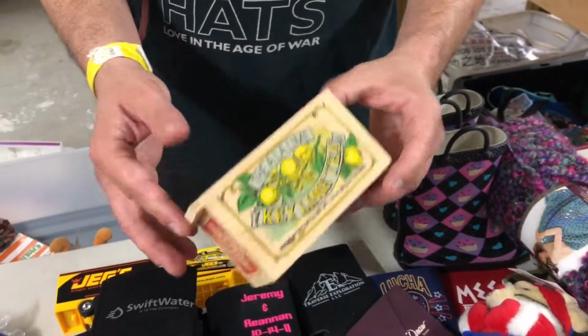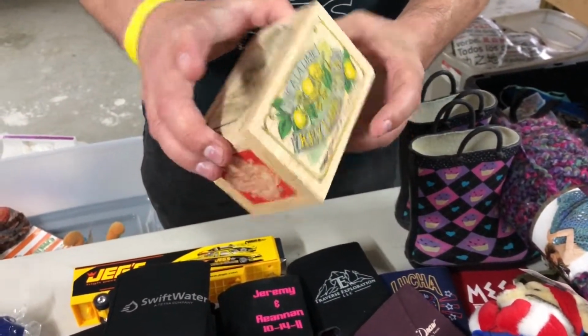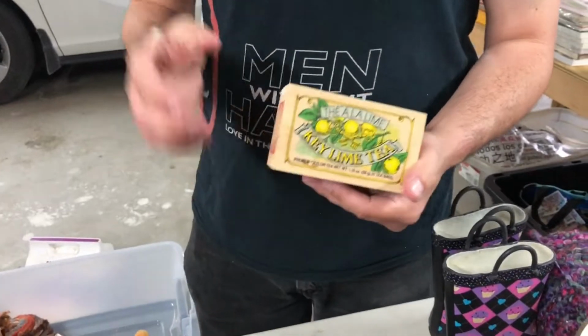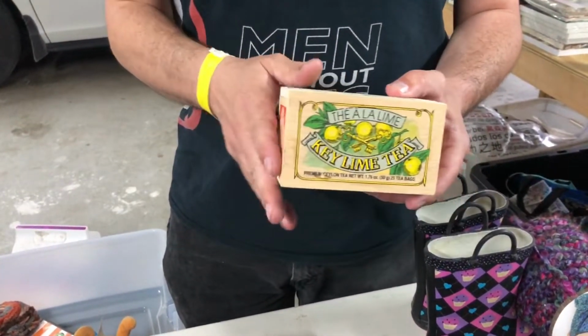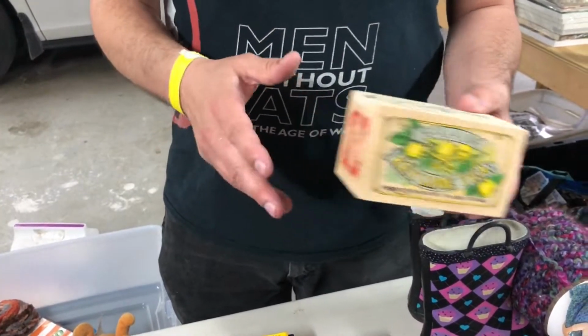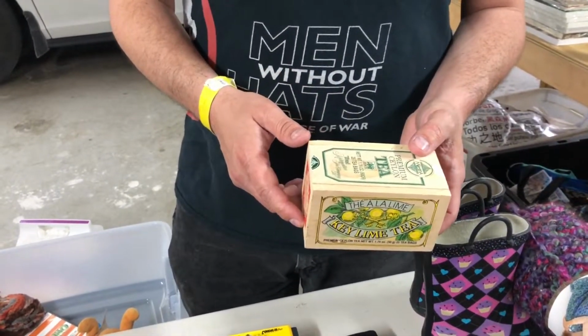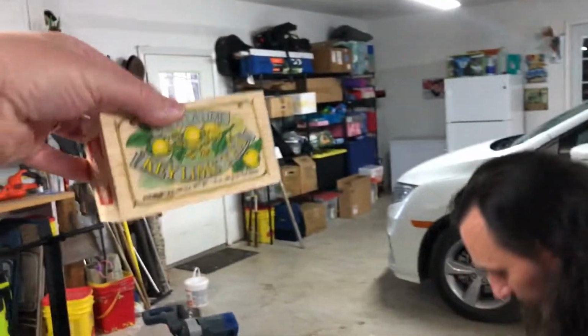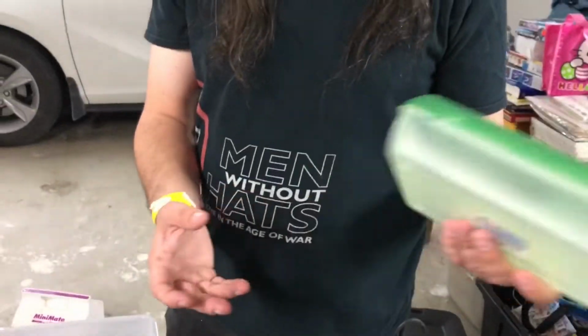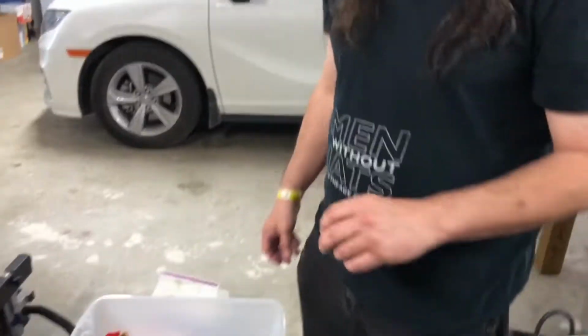This is the kind of thing that Don the Oxen professor swears by, old labels. Even if they're empty, people will buy them. And I can believe that because it's attractive. That would look neat just sitting up on a shelf as a display. This is just a pencil box. This is a garage sale item. You put 50 cents on it, whatever.